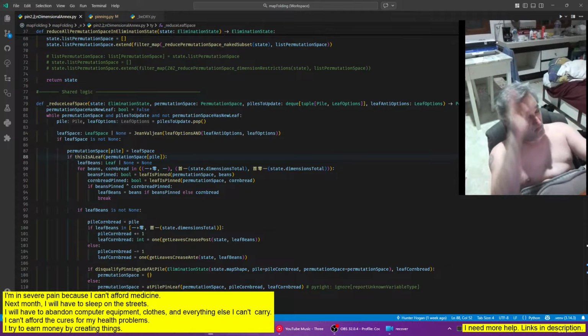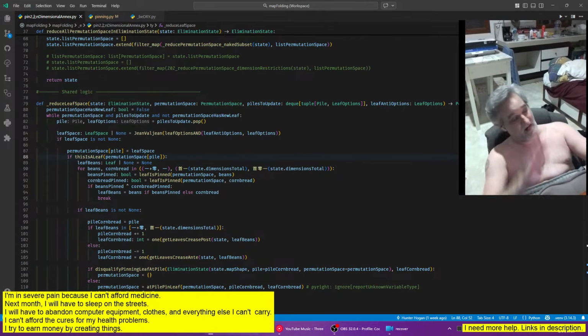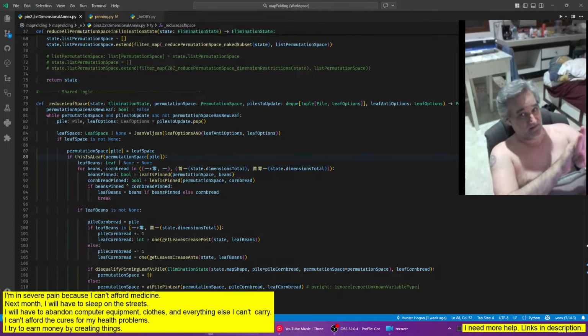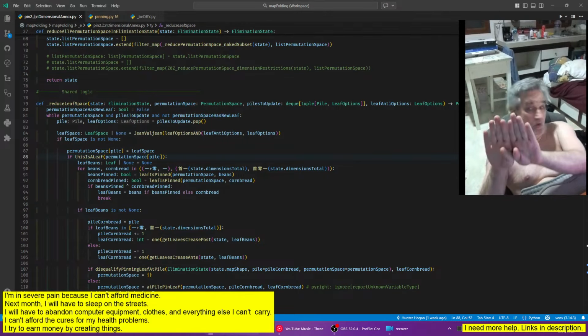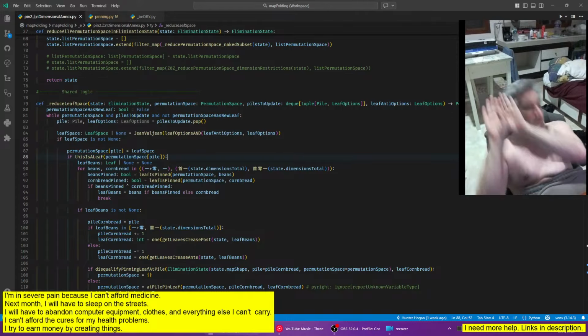Every single time, if beans is right here, cornbread is right next to it.